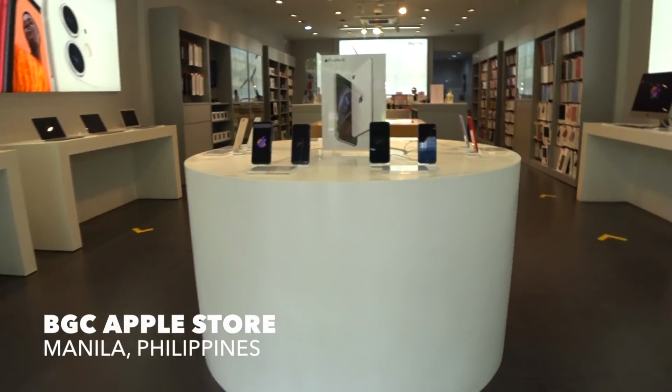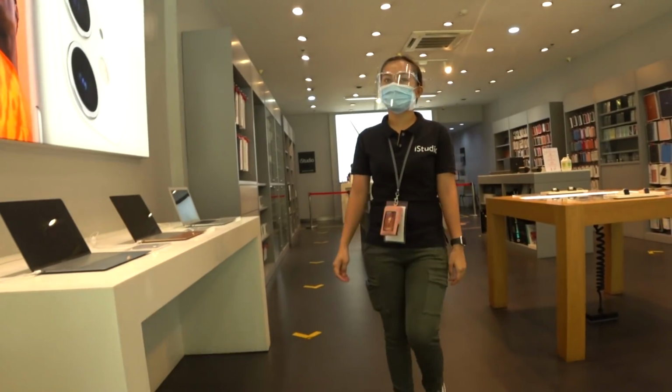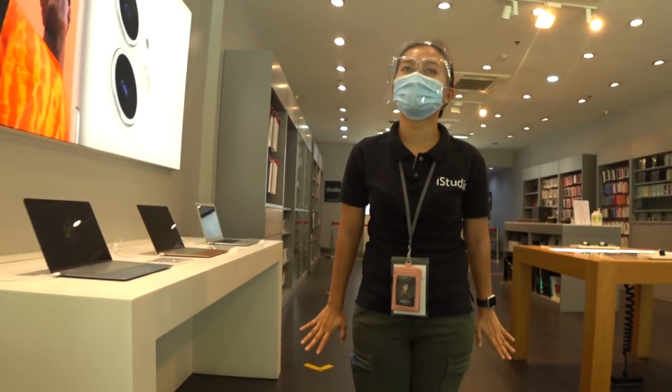In a previous video where I was in BGC, which you can check out right up here, I went into the Apple store in BGC and they were completely out of stock of MacBook Pros along with Mega Mall and a few other locations here in Manila, and I couldn't believe it. There were no MacBook Pros for a month or two. For the past few weeks, I've been calling to try to find out updates, and finally, stores here in Manila have MacBook Pros in stock.